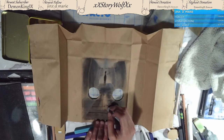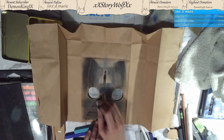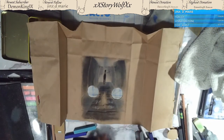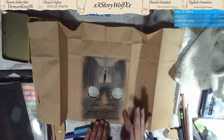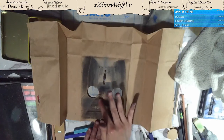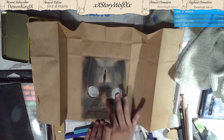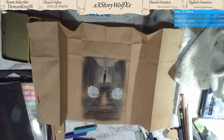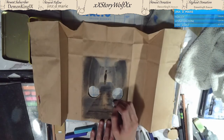So what I'm going to do is I'm going to go ahead and add some of that fog. Kind of coming in like this. Like I said before, normally you would spray it down first and then blend it, but like I said before, I am very much impatient with it. So I'm just going to go ahead and just do this. And I am going to go over things with the white pencil, don't worry. So that gave it a little bit more fog, but I'm going to go over this a little bit more. Try and give it more of a foggy appearance.